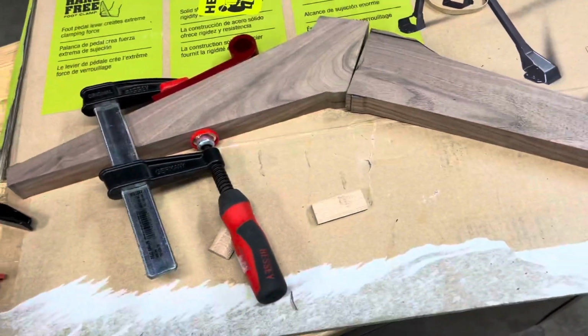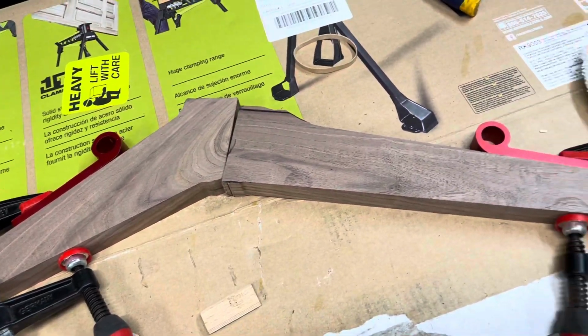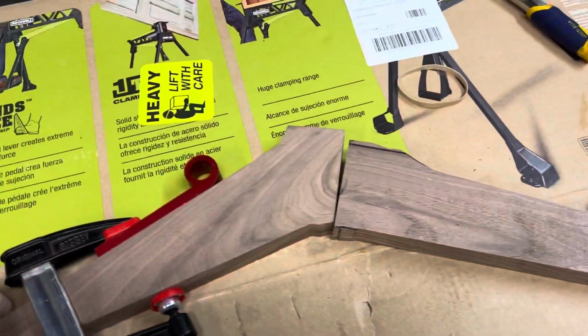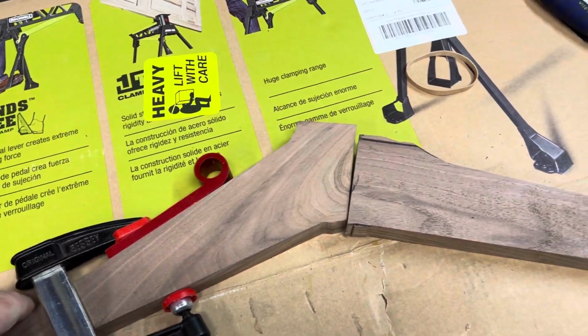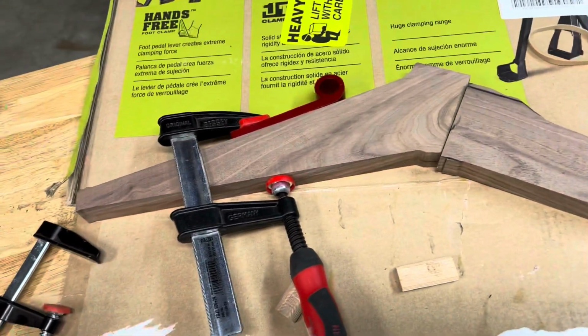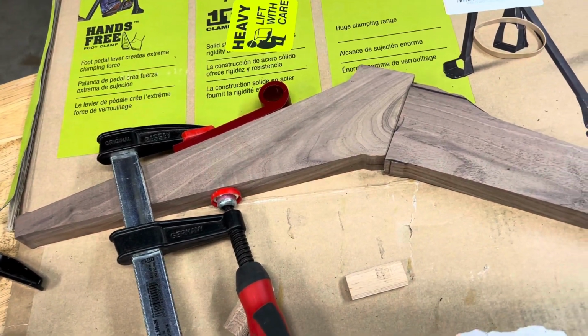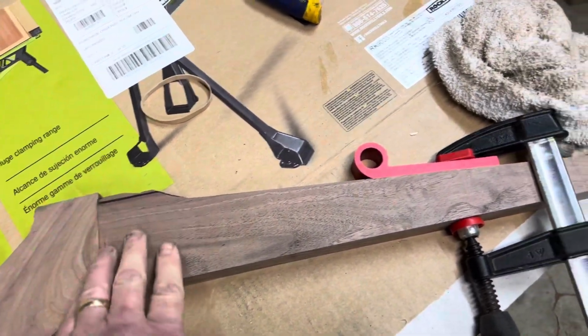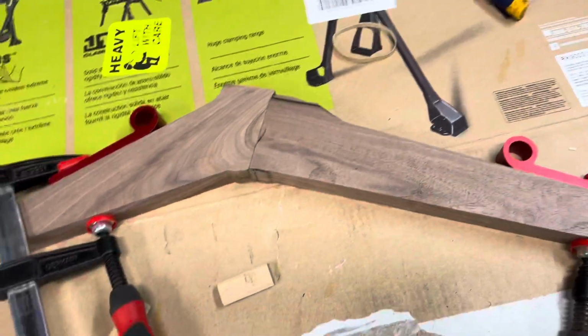Here's a quick little ditty. I'm working on dining chairs for a table that I built, and this is based on a design by Four Eyes Furniture. And anyway, there are a lot of non-90-degree angles going on here because it's a mid-century modern design.